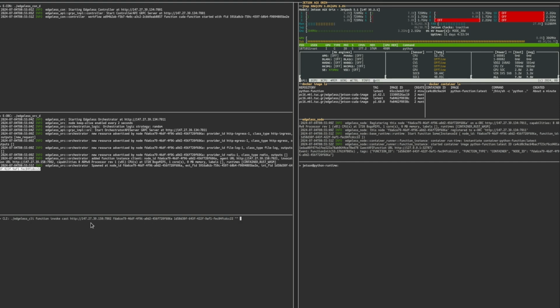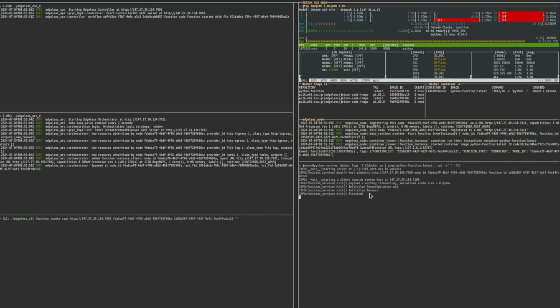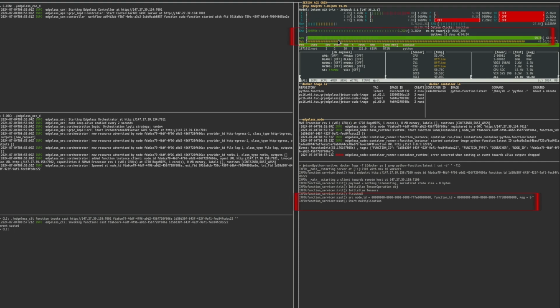Before running that though, let's run first another command to view at the same time the log messages we added earlier to better understand the process. Now, let's invoke the cast callback and monitor the GPU usage to ensure that we can execute computations on the GPU. With the help of Jetson Stats, we can validate that the GPU usage is increased, which means that the GPU executes our multiplication.